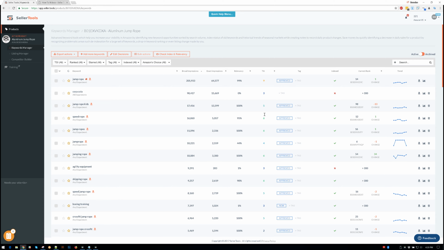So moving down the list, a speed rope, we stumbled across, is another one, which is a 6. Again, imagine that these are gone, that this is a 6, so we know that speed rope is good. Jump ropes is another one. Jump rope put together, it's not a 9. Just by putting the space there, we go from a 9 to a 4. As you can see, the traffic from exact goes from 64,000 to 2,500. So this is, again, the original indicator that we have.